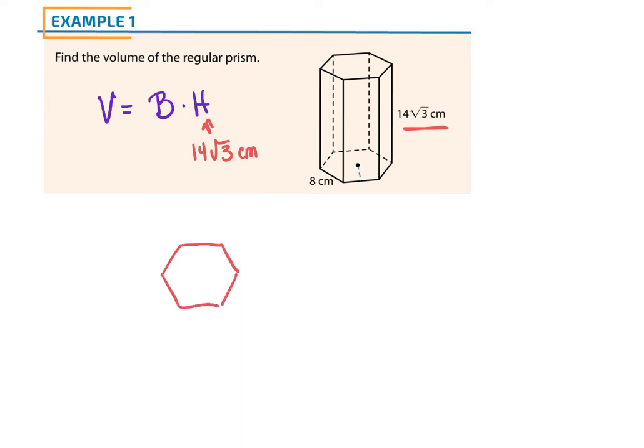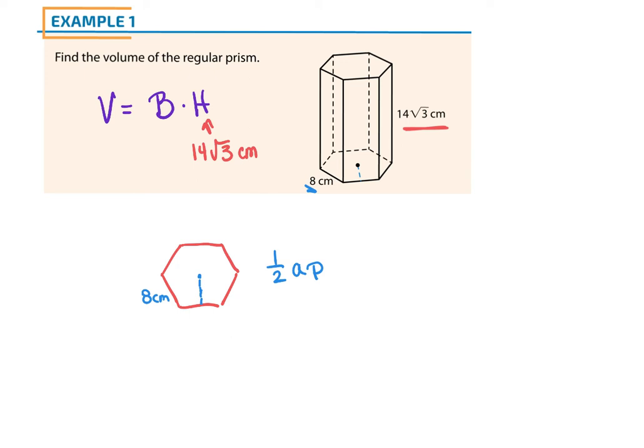That is my base, all right? They gave me one side length of the base, 8 centimeters, and then they indicate that there is a measure right here, but we don't have that measure, okay? So then I have to go back and say, area of a regular polygon. What's the area of a regular polygon? That is 1/2 apothem times perimeter. So I have to know that formula to be able to do a volume formula. Everybody see that? And then on top of that, they didn't give me the apothem.